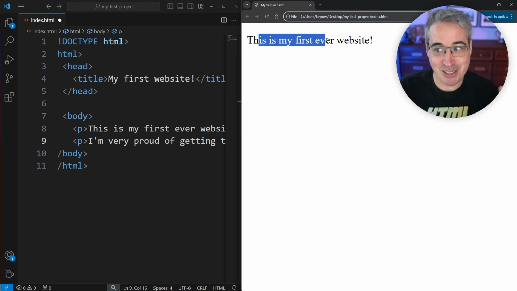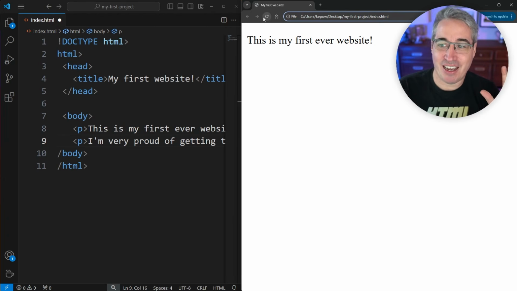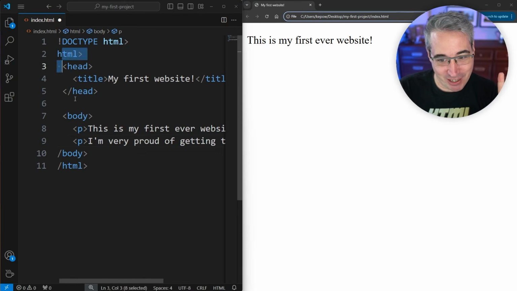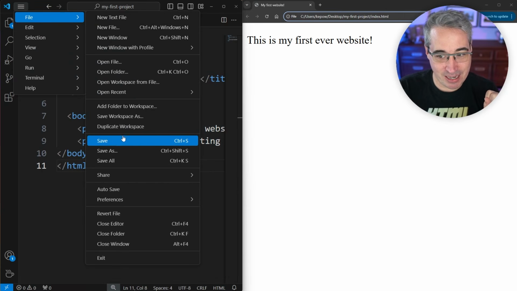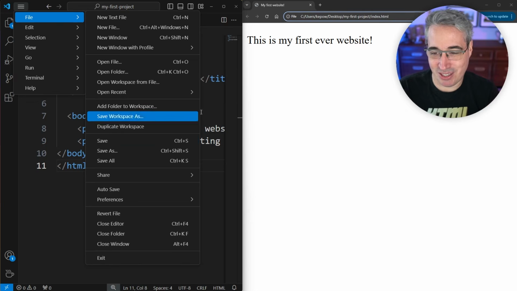First of all, and if you didn't even see your first text here, it's really important. If I hit refresh, whatever it is, nothing showing up, make sure anytime you make a change here, the first thing you have to do is go to File and then Save right here. And that's why getting used to the shortcut is going to be much faster than using this. So I'm not going to use it.